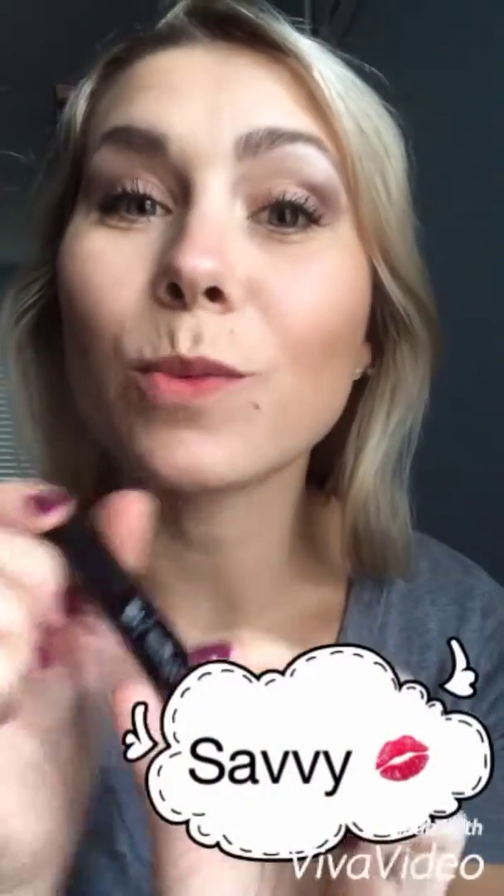Next up, I'm going to show you this shade. This is one that was surprising to me — I didn't think that I would care for the color, but I love it, and it's perfect for the fall. There you go. It is in the purple category, but I absolutely love it for fall. So those would be the three stains that I just chose to show you.